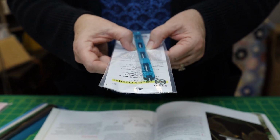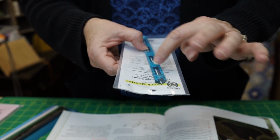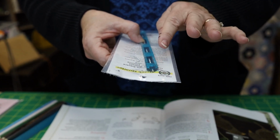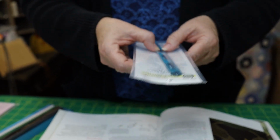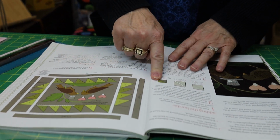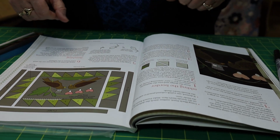And I would recommend using these so that you get down the center of the block, and then you're cutting 1/4 inch out. So there are directions in here. They're right here on how to do it. Again, read it first before you cut or sew.